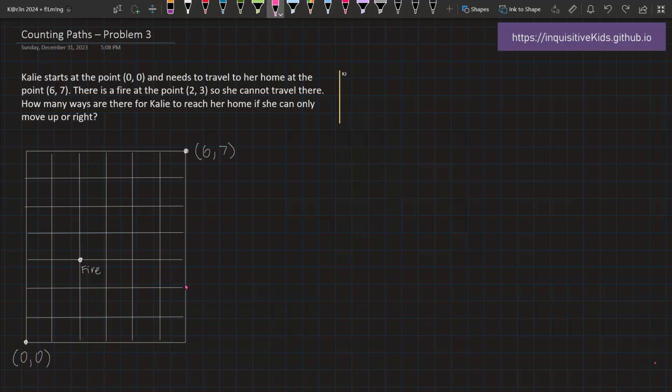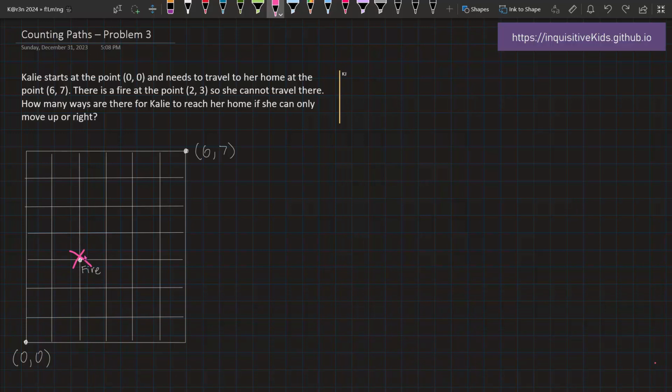Now, this problem is the same as all of the ones we have encountered before, with one difference. And the one difference is that we cannot go to the point at (2, 3). So how do we do this? Well, if we can't even go to that point, we can just cross it off and not think about it, and pretend that there isn't even a point there. So there's going to be like a gap right between where these 4 lines used to meet.